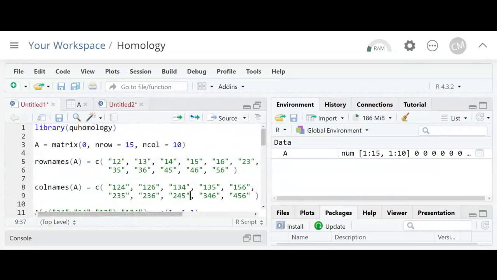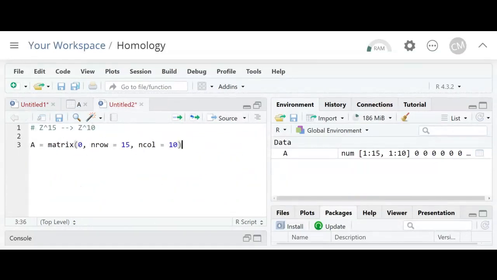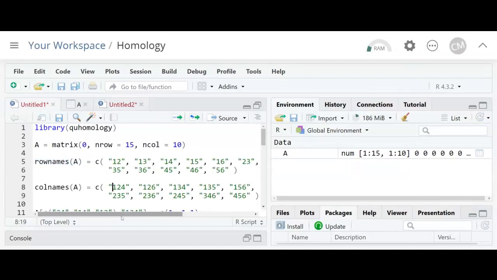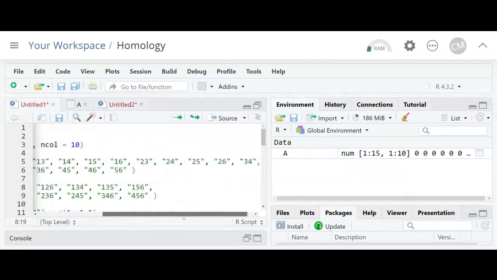So this is the way. So let me just show you how you do it. So the first thing that you do is you would type row names A. So this means you're going to replace. So at the moment, the rows are just called by numbers: row 1, row 2, row 3. That's not convenient. So I'm going to replace the row names by all of this.